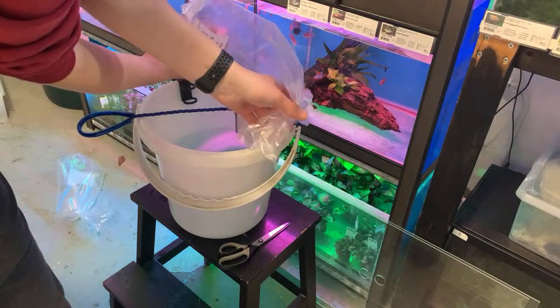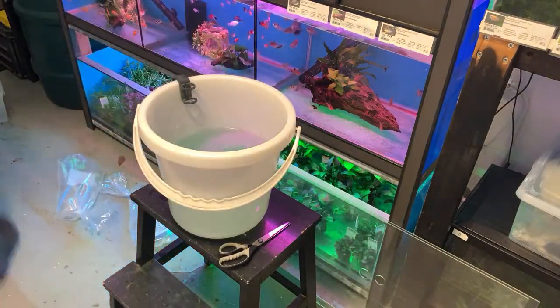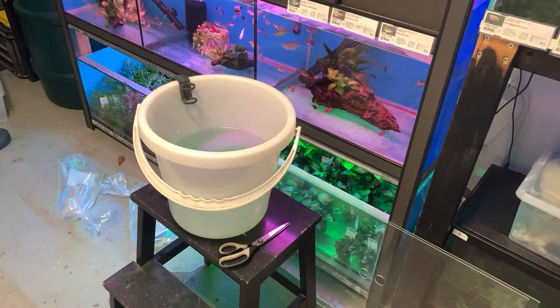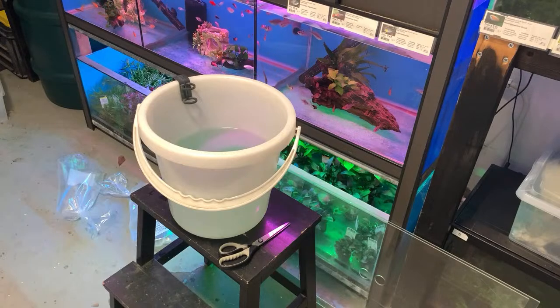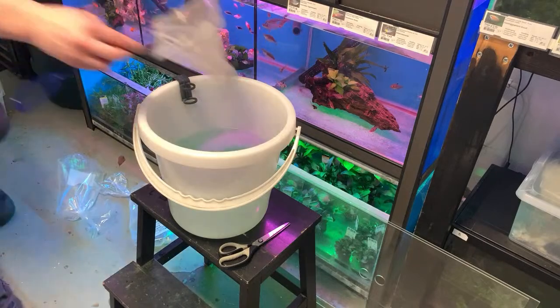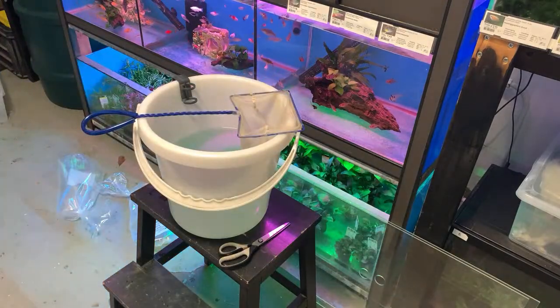There's another one left in. Alright, that's all the Amano shrimp in. I might use some in my big tank, I'm not sure.